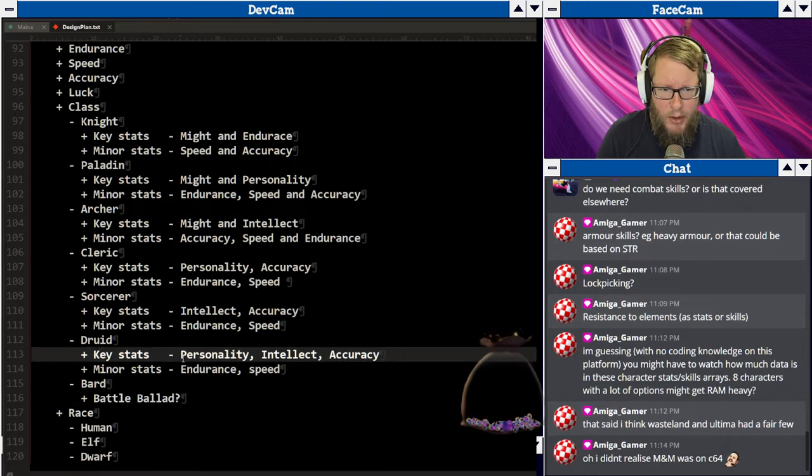Another druid here is going to be, come back to that when we get to the magic, but it's going to be a sort of a mix between a cleric and a sorcerer.